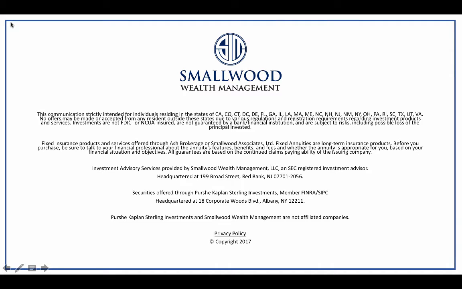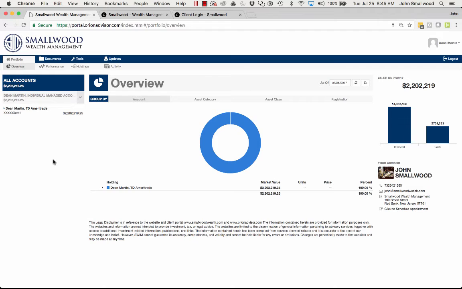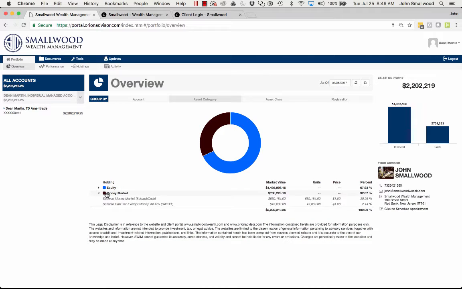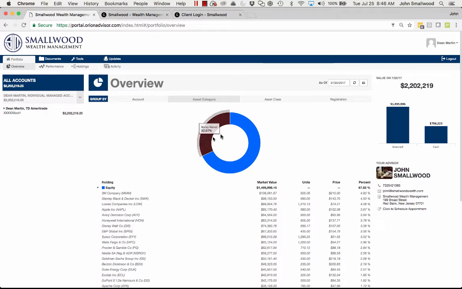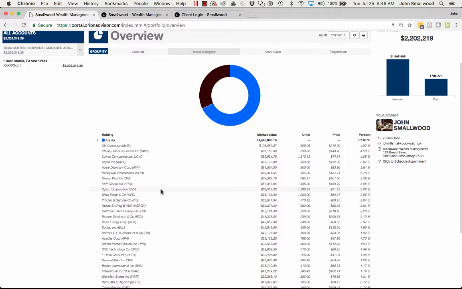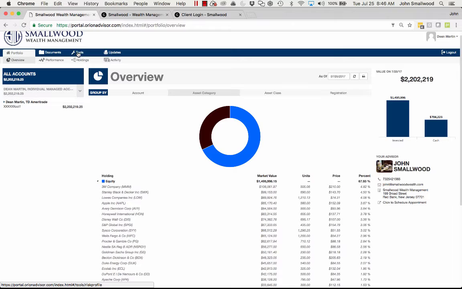So I think what's really interesting is when you come in to the portfolio, you see your overview. In this particular strategy, if we just take the asset category for a second, we're going to see that it's broken down between, in this particular case, $1.5 million of equities and about $706,000 in cash, which, by the look of the chart, is broken down into equities and cash, and that's going to have a specific risk class to it, okay?